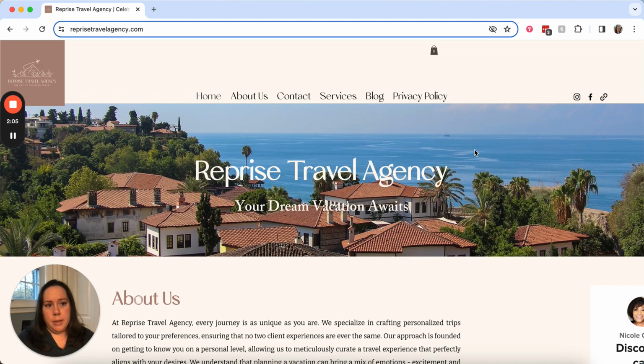Okay, so in this top section, this is what we call above the fold. It's the most valuable real estate on your website because it's what I see every time I open it, as soon as I open it, and before I scroll down. So this is where you want to put something that will entice a visitor to continue looking.